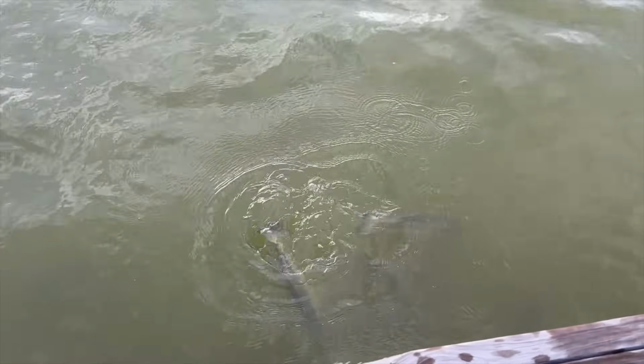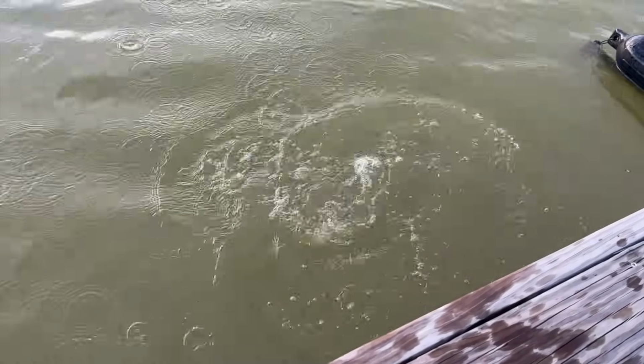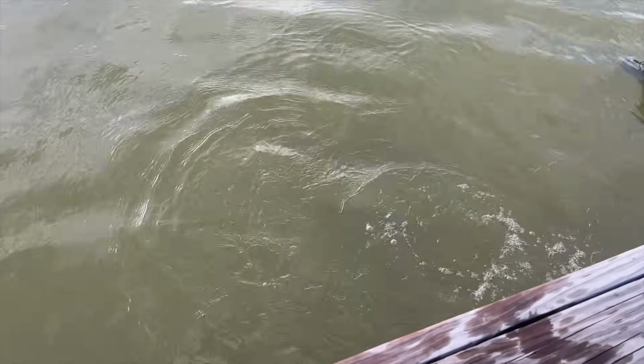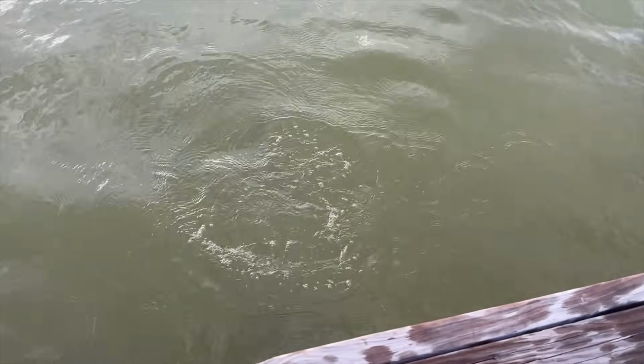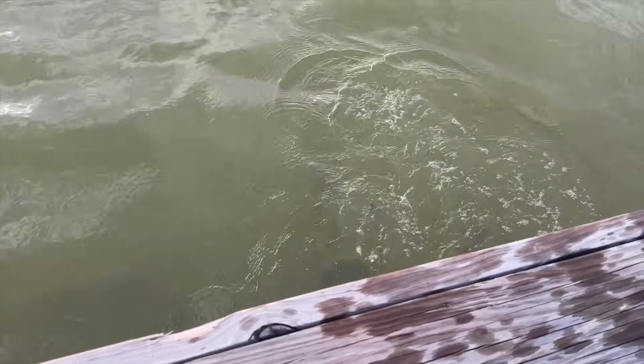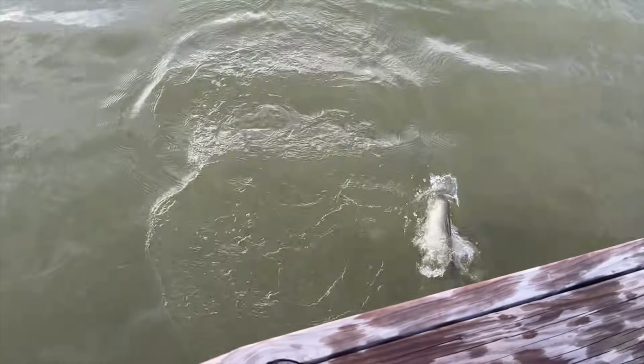But while we're feeding them, I did want to talk about one concern I'm having with the bass in the 5-acre pond. Later in this video, you'll see some of the fish catches, and every time we catch one of the bass, we weigh it and record it in a database. I was starting to get a little concerned because some of the weights on the fish are actually dropping rather than going up. There may not be any need for concern because typically in the spring, the bass weigh the most, and then after the females spawn, they'll lose a good portion of that weight. But I was just hoping that by the beginning of July, they would have recovered that weight and possibly added some on.